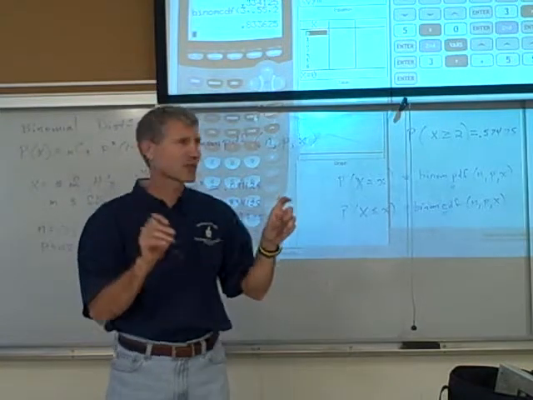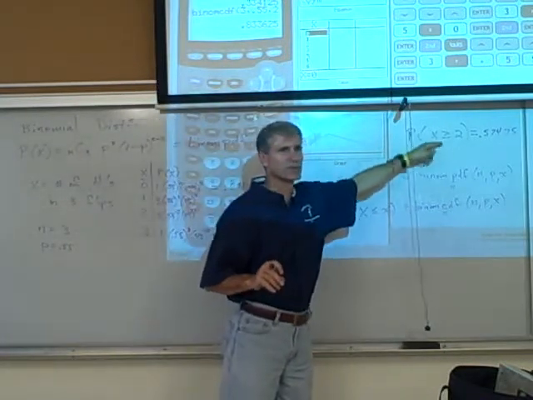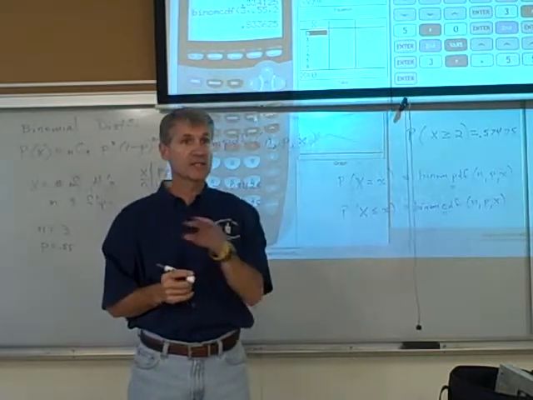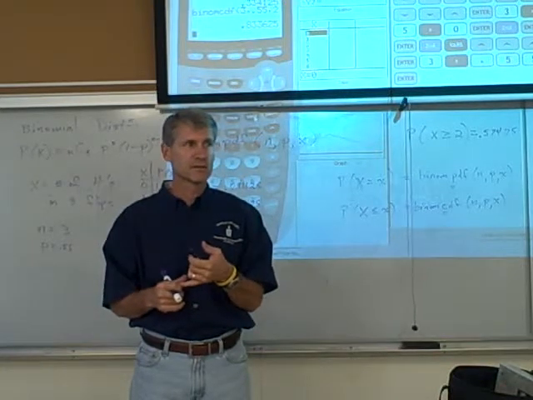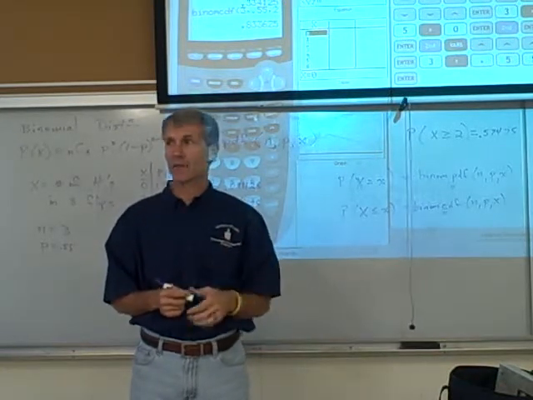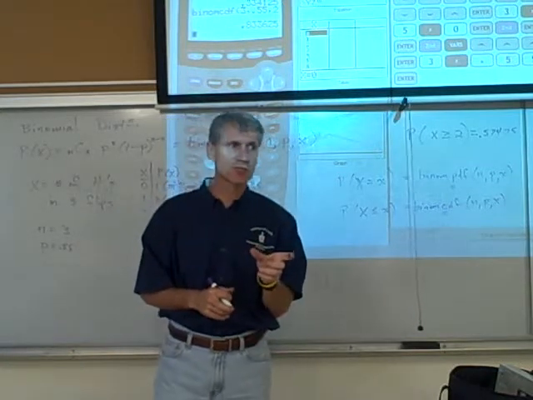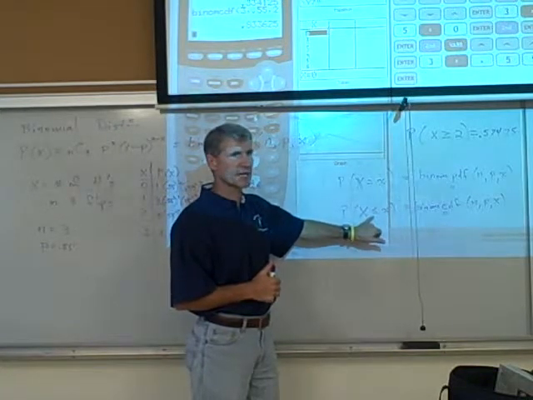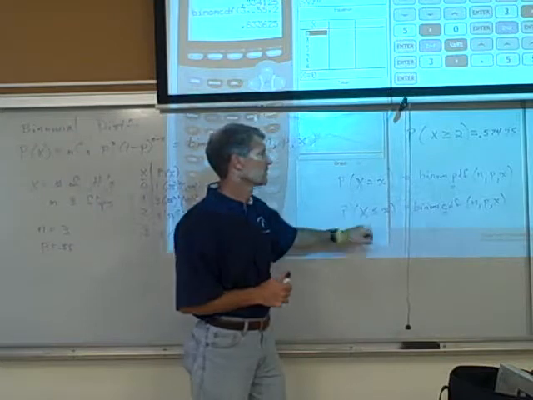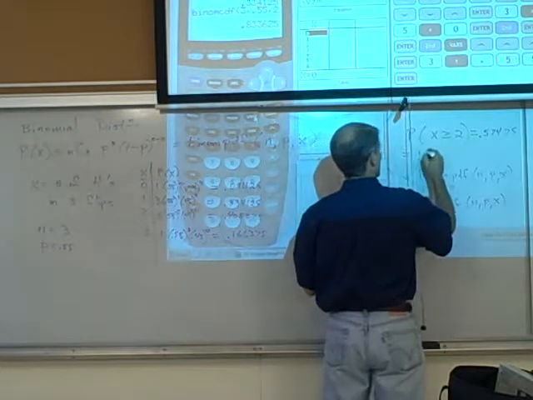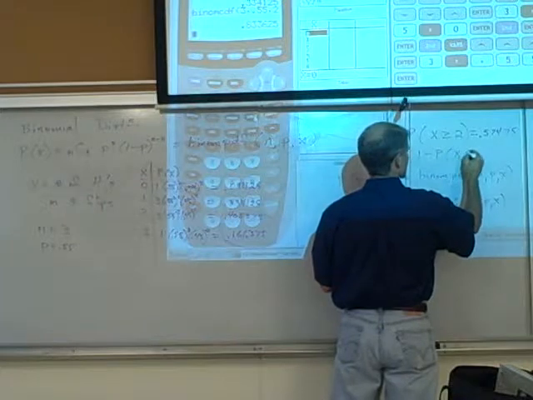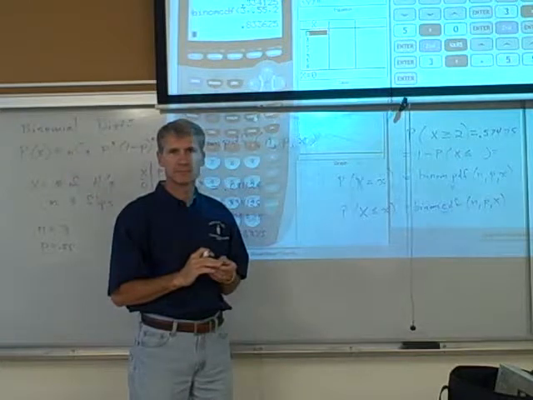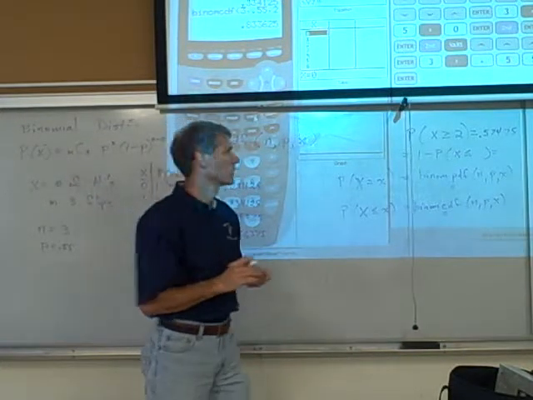So now we've got to figure out, well, what's the complement of being greater than or equal to 2? If you didn't get at least 2, what did you get? Less than 2. You either got 0 or you got 1. Now, since it's a discrete distribution, I want to write the complement in terms of a less than or equal, because that's what my calculator handles. So this is equal to 1 minus the probability that x is less than or equal to what? 1.